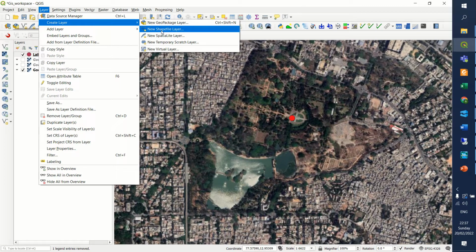shapefile layer. See, shapefile is nothing but a format which is being used in QGIS. So it will store two kinds of information. One is geographic information, meaning location, and its attributes, meaning properties. For example, if you are pointing out a building, that will show you the point of that building, and also it will give information on whether the building is residential or commercial, or is it a school, or a bank, or a bus stop, or whatever. So that sort of information can be stored in its attribute table, which is linked to that georeferenced point. Okay, let us look at this new shapefile.